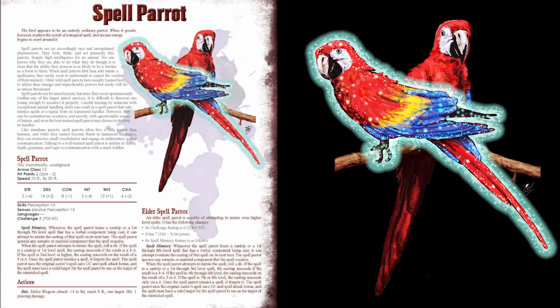There is the opportunity of it being an elder spell parrot. And in this case, the challenge rating goes up to 6. It has 7 hit points. And the spell mimicry feature gets buffed a little bit. So now you can cast a cantrip or first through 8th level. When the spell parrot attempts to mimic the spell, roll a d6. If the spell is first or third level, including cantrips, the casting succeeds on a 3 to 6. If it is 4th through 6th level, it is a 5 or 6. And then if it's 7th through 8th, you succeed on a 6. So it's much harder to hit with the higher level spells. You have to roll a 6 on the die, which makes sense.